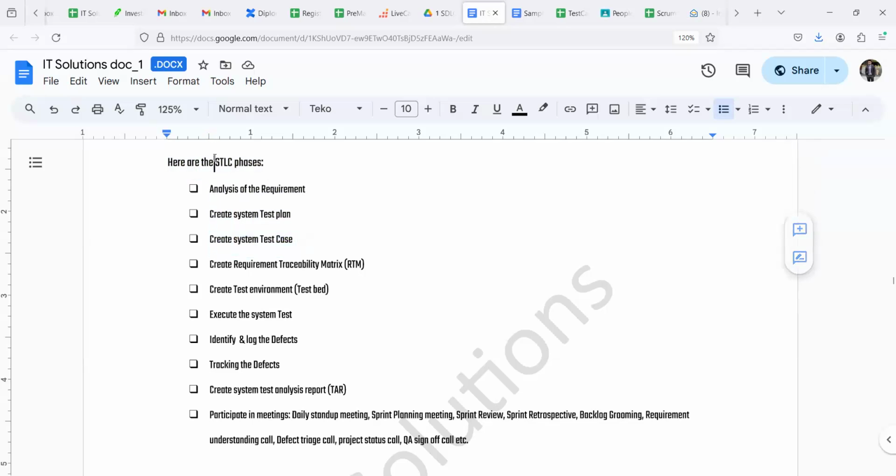Right. And in a broader term, we are learning STLC. STLC is software testing lifecycle. As a tester, as a quality assurance engineer, your job is to do the following, right? The entire process of STLC. And we're learning one by one. Requirement phase should be crystal clear. Requirement is what the customer wants, or what you want from the system, basically.